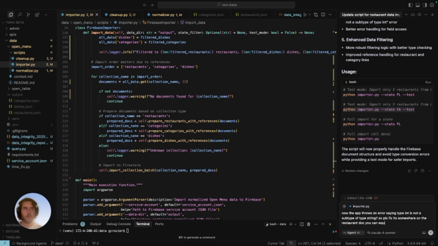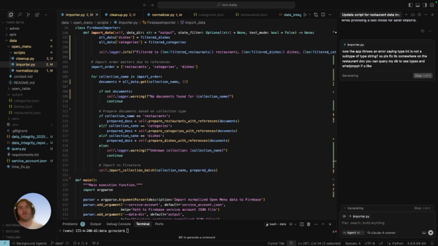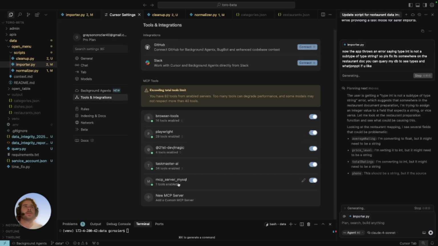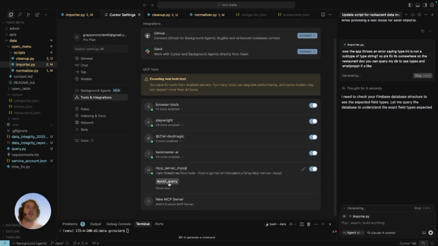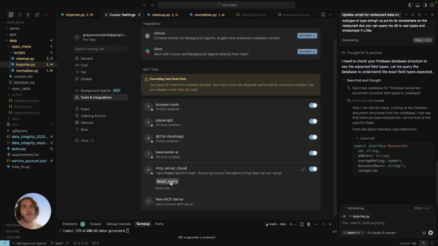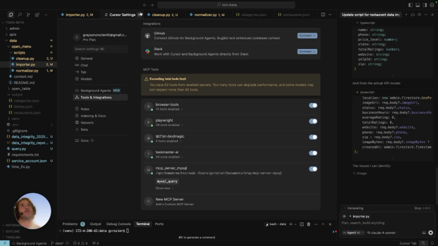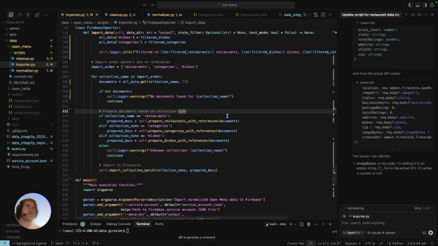You can query. It'd be cool if you could code a Firebase Cloud Firestore MCP. I've got this MySQL server MCP that's able to run queries, so you can run SQL queries against a MySQL database with read-only access. It's able to do describe statements, so it can describe my tables, or run select queries, so it's able to see records and then see the types of fields and whatnot.